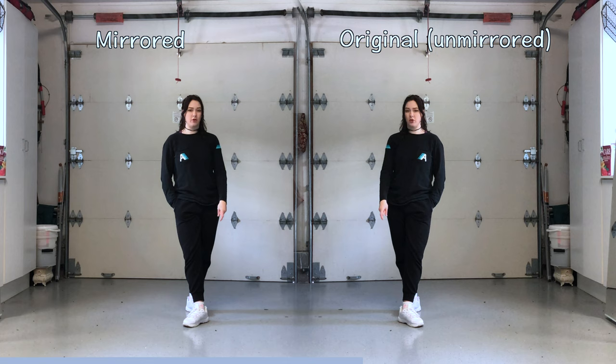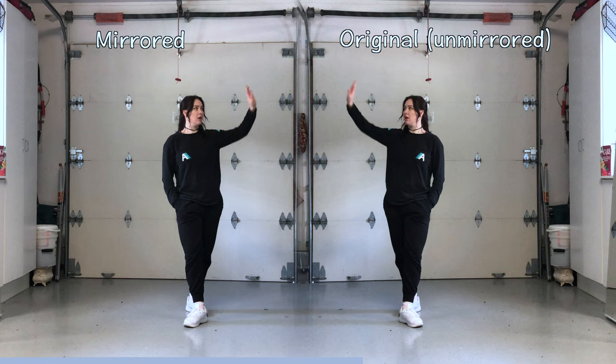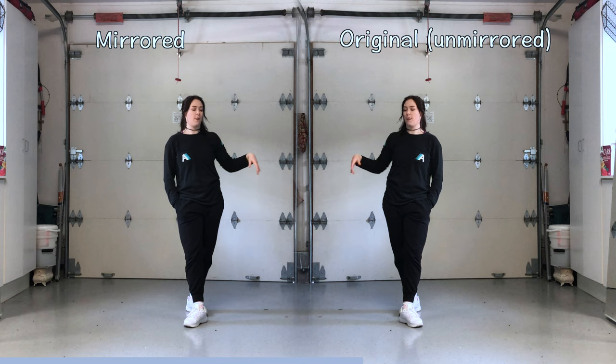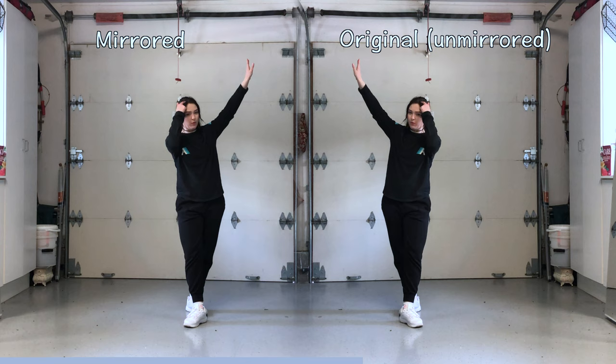After you rock, it'll be one, two, three, and four, and on five, six, seven, your left heel is going to tap. It'll be tap, tap, tap. While it's tapping, if the right wall is a clock, your hand is going to rotate clockwise. And if the ceiling is a clock, your head is also going to rotate clockwise. So while your foot is tapping, it'll be rolling with both your head and your hand. Five, six, seven.